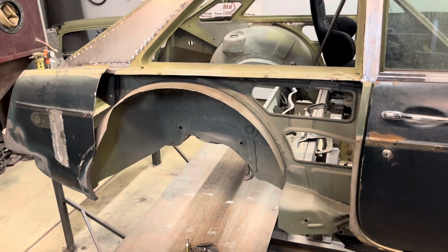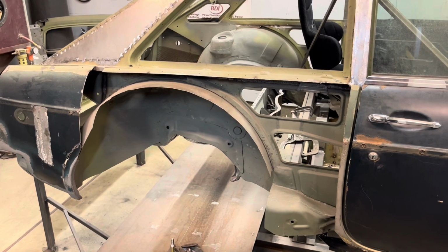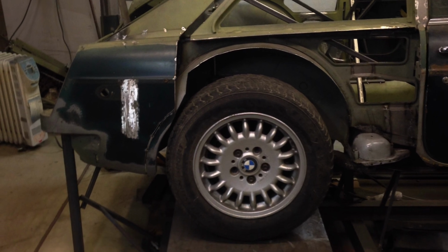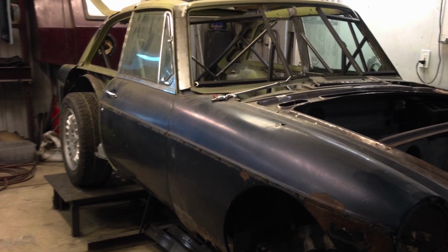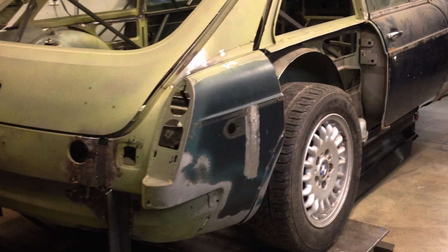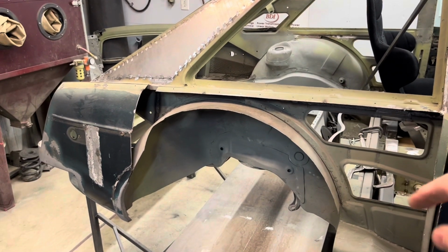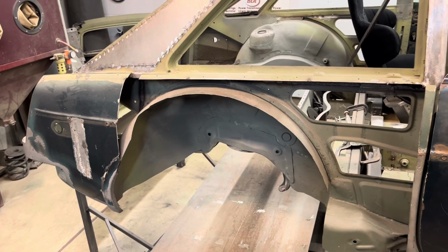And it was at that point that I just had to actually install the rear end, put the tires on it, and see what it looked like. And then I temporarily reinstalled the quarter panels to get a better look at just how much the tire was sticking out the side of the car and what it looked like that way.